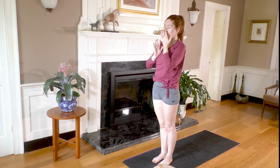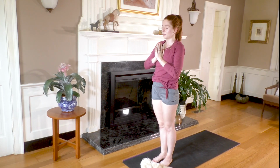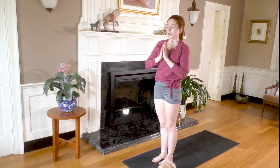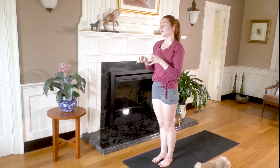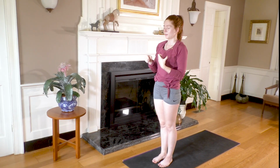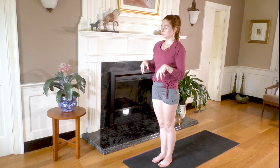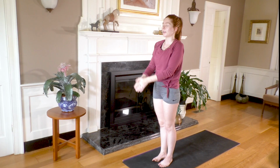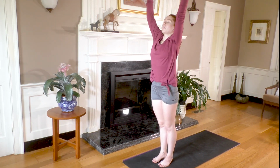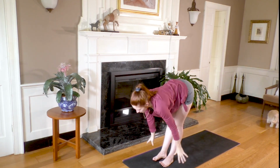Let it go. Close the eyes. Noticing any sensations, connecting back with your breath. You can twist side to side, roll the wrists, roll your head, really finding that sweet sensation for you. Whenever you feel good, take an inhale, raise the arms. Exhale and fold, hinging at your hips, melting down.